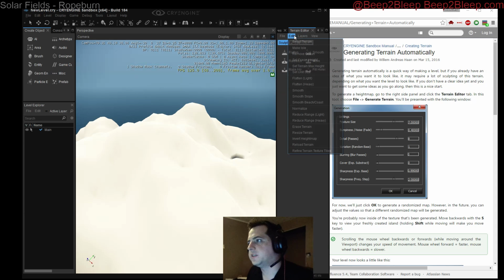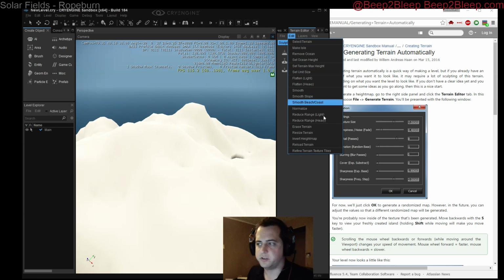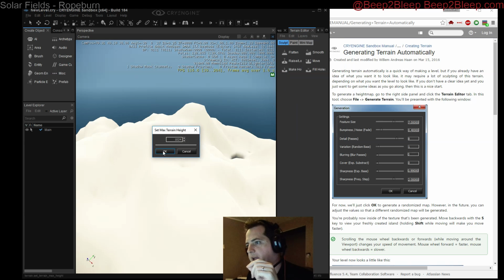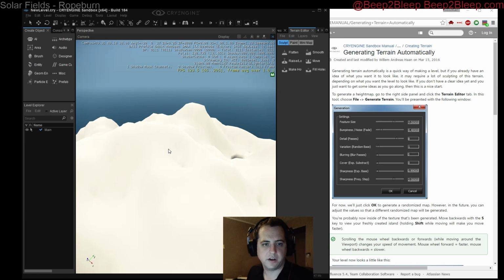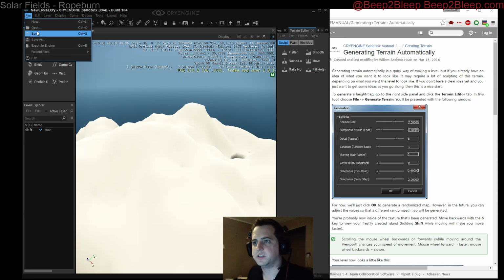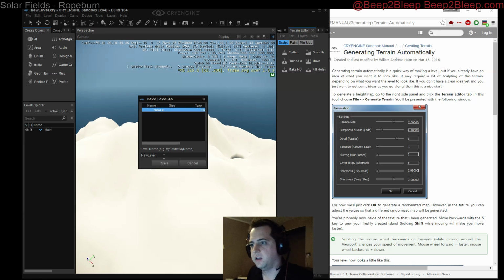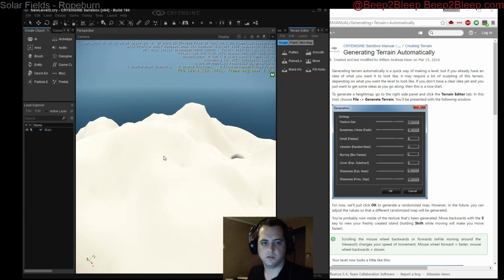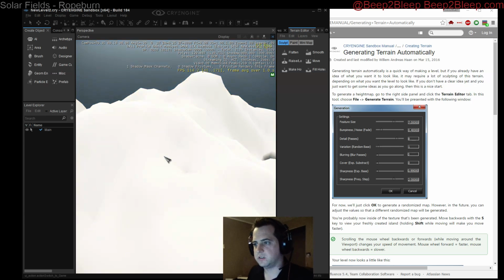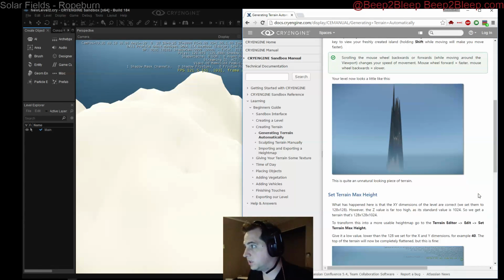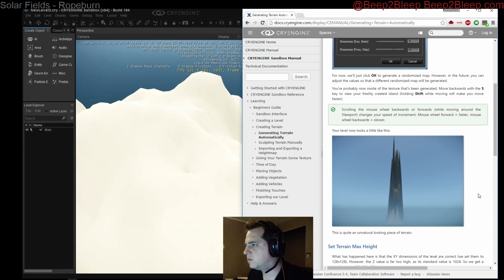So they said go ahead and drop it, generate terrain, then we're going to reset the max height. That's for later, but let's just follow their instructions. And then let's save this again. Call it new level 2 just to help. Okay, cool. So Control G worked. Let's see, how did they tell me to look around?